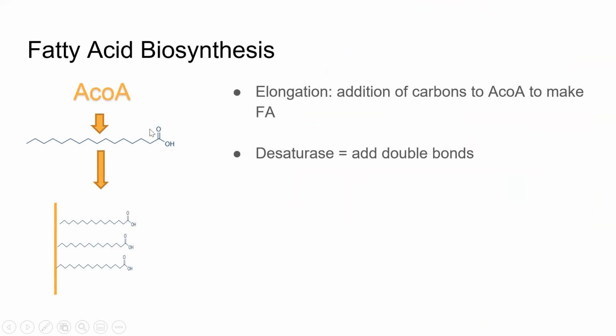Now, when we look at how we take acetyl-CoA to make a triglyceride, which is how we store fat in the body, maybe we're making fat because we have too much glucose in our body from a high carbohydrate diet. We don't need the ATP from glycolysis, so our bodies are going to start making fat. We can also make fat from eating too much protein, which we'll cover in the protein section. So acetyl-CoA becomes that palmitic acid, and then we use elongation to add acetyl-CoA to make fatty acids longer than those 16 carbon chains.